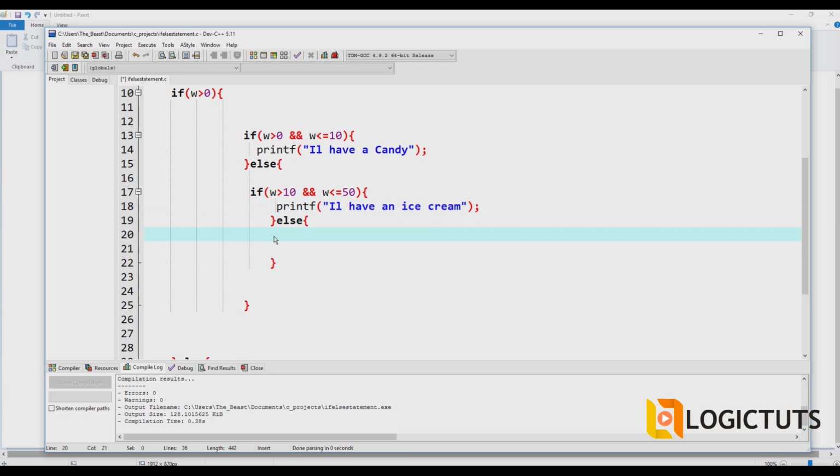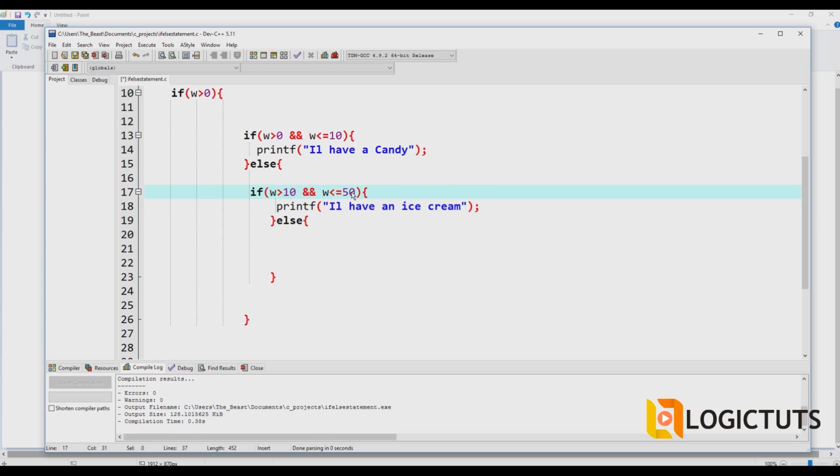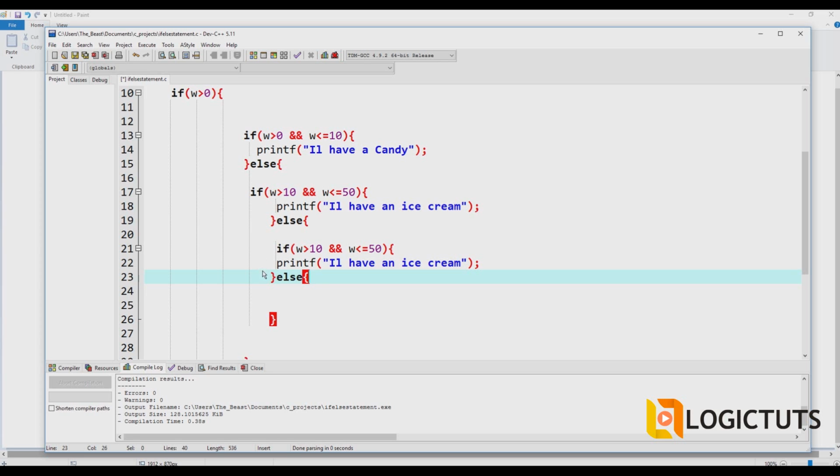Again, if you want to check even more, if w is more than 50, then this condition is going to end up in this else. For that we need another else, and in this case we change the values from 50 to 75.